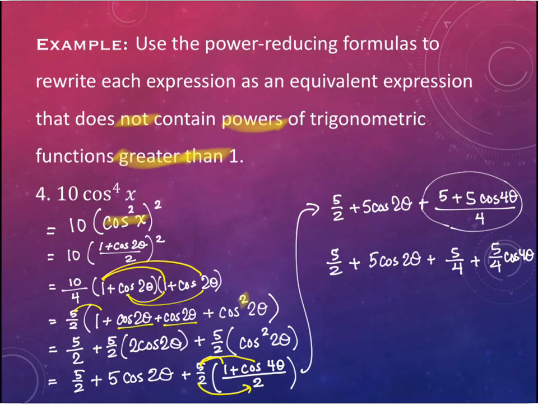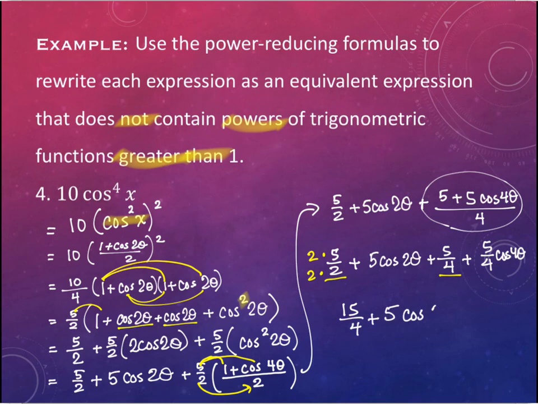Yep, the 5 halves and the 5/4. So at this point, this piece and this piece can be combined. 5 halves and 5/4 do need to have a common denominator, of course, right? So if I think about that, let me underline them instead. This one multiplied by 2 and 2, I'm going to have 10/4 on the first one and 5/4. That's going to give me 15/4. And then they don't actually look much like fractions anymore because I've put the coefficient 4 for the denominator in front with the 5.